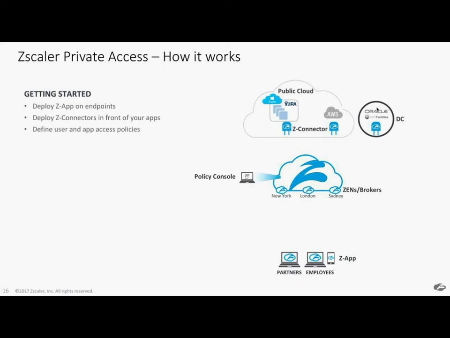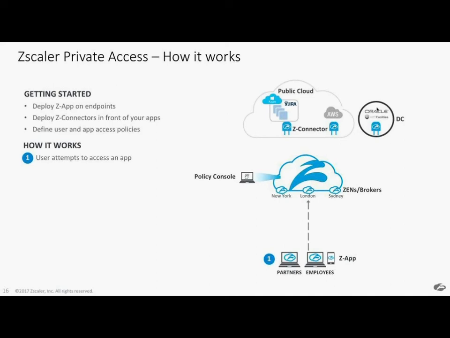I define a policy, and my initial policy might be all users can access all applications, because on day one, I don't actually know what those applications are. So I then use my auto-discovery policy to work out what those applications are and who's accessing them, to start to build that policy out.